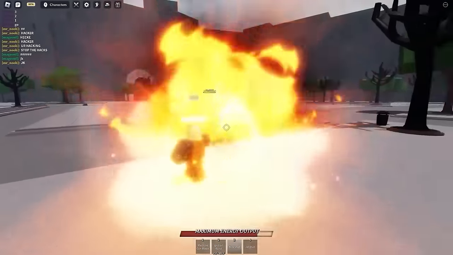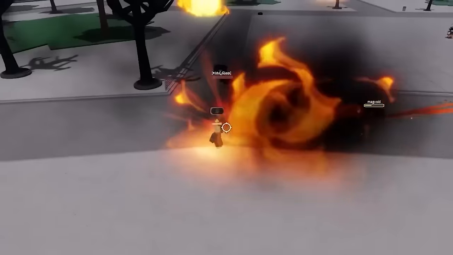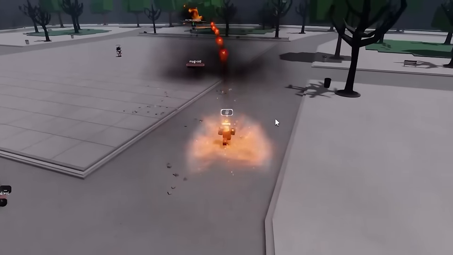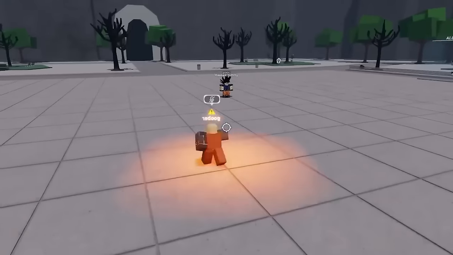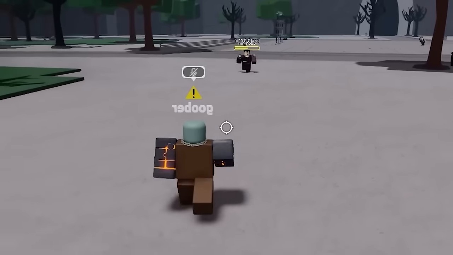Wait, oh, look at this. Look at how overpowered this is, bruh. We're literally just launching them everywhere. Oh, this guy almost hit me. Boom, boom. There we go. Dude, that's so overpowered. I actually love this move. I want to see how fast it goes if I click it as fast as I can.